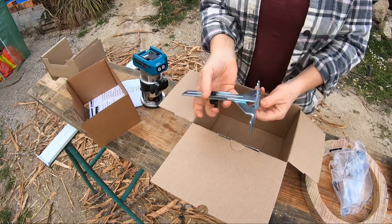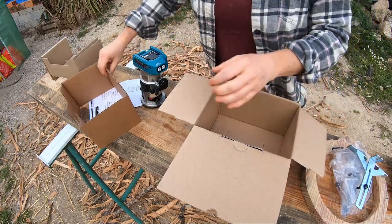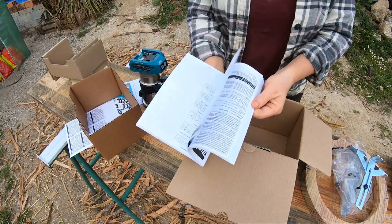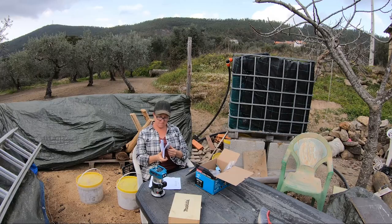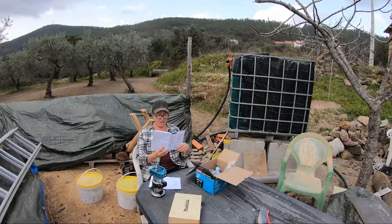And some thing. So, to the manual. I should have saved my orange juice for this phase. I've got some reading to do. So I've got no reading to do. It turns out it's a collection of complicated looking diagrams.